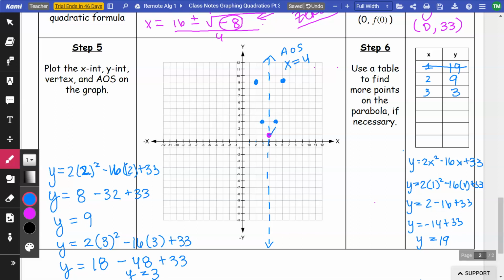And then make sure when you sketch in your curve to connect these points that you do a U shape. So this looks V-ish, but remember parabolas are always a smooth U shape, and we want to make sure when we graph it, we create a smooth U shape as well. And there we go. We've graphed a more difficult equation that doesn't have real x-intercepts, which is perfectly fine. As you can see, this parabola does not hit the x-axis.